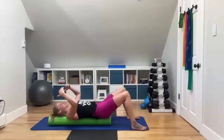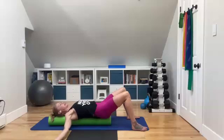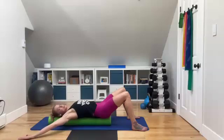Now, if you want to get a passive stretch on your chest, arms come out to the side. If they don't reach the floor, you can have them closer to your body here. If you want more intense stretch, arms can come up a little higher, closer up towards your ears to intensify the stretch. And we're just going to do a short breathing exercise here. At any point in time, if your hands go numb, you can bring your arms down and just put them on your body or put them beside the roller.